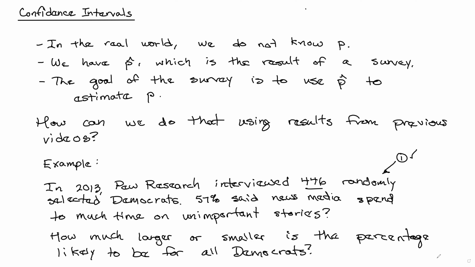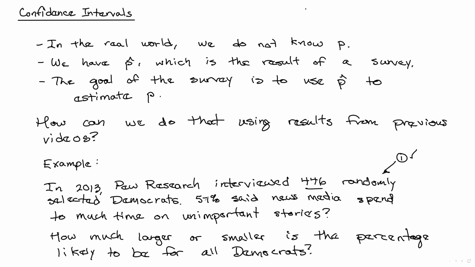And then number two, which we're going to have to move to the next page here. We need to take the sample size and multiply by the percentage, and we can use p hat for that. That needs to be greater than or equal to 10. And we need to take the interview size and multiply that by one minus p hat, and that also needs to be greater than or equal to 10. So what do we have? 57% is the percentage.